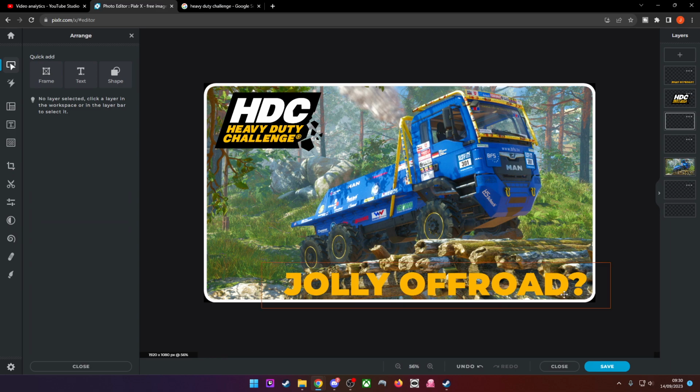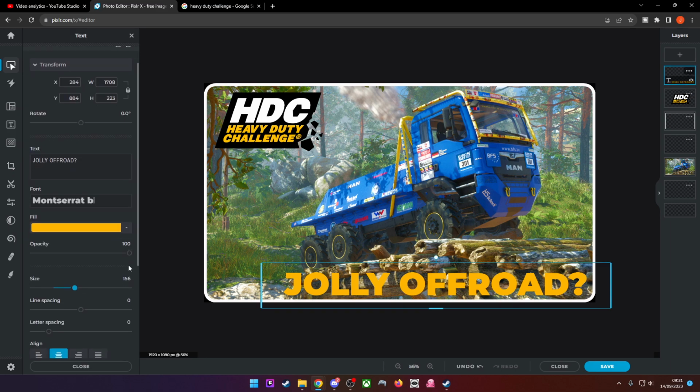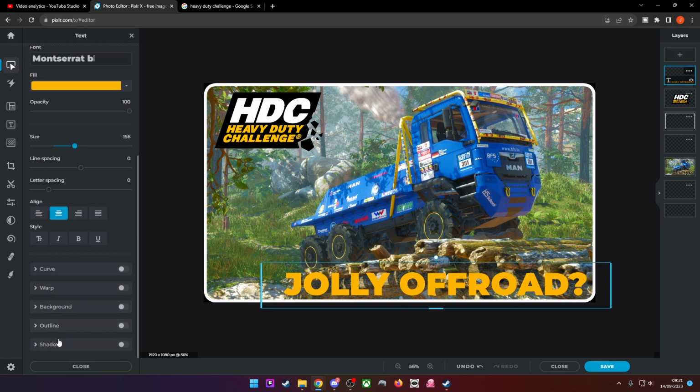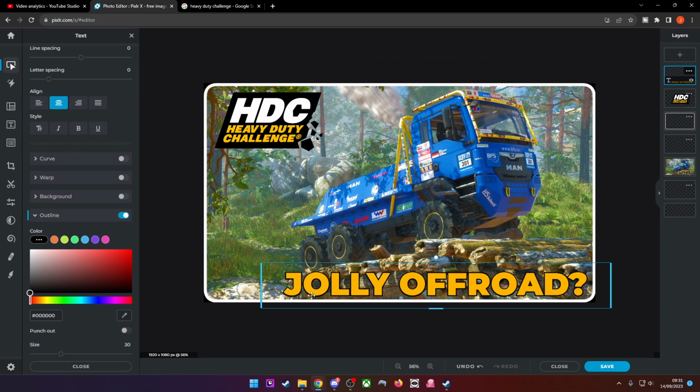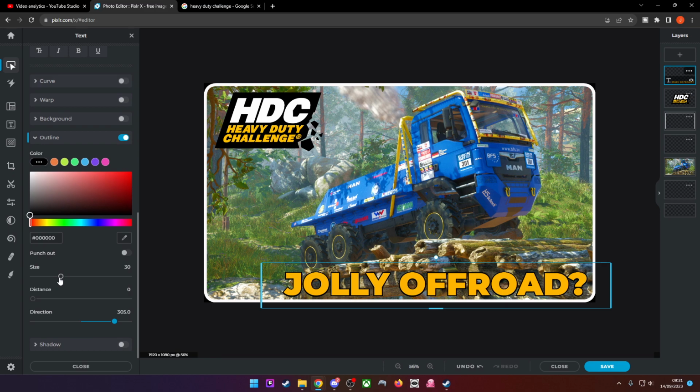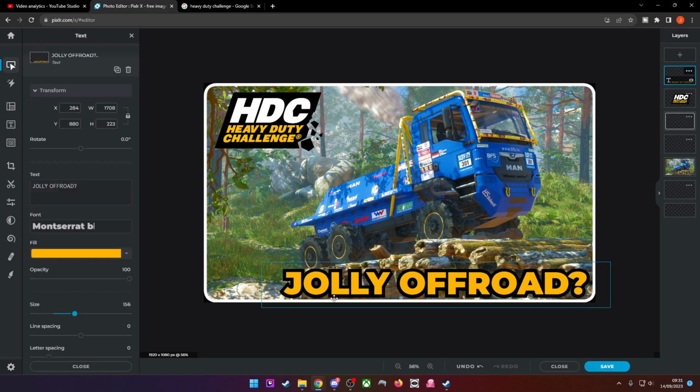So then still not quite there. So then let's go to outline and put a little black outline. And what you can do is you can change the size of the outline. So obviously now that's really popping, isn't it?